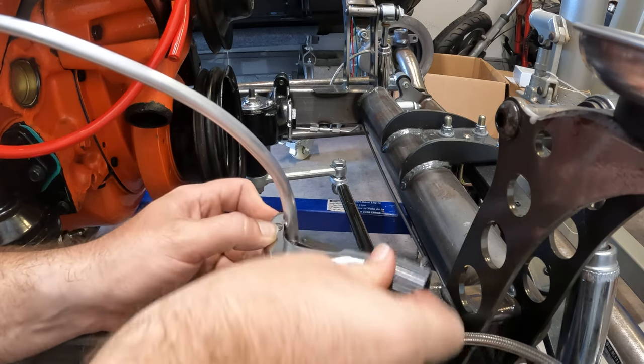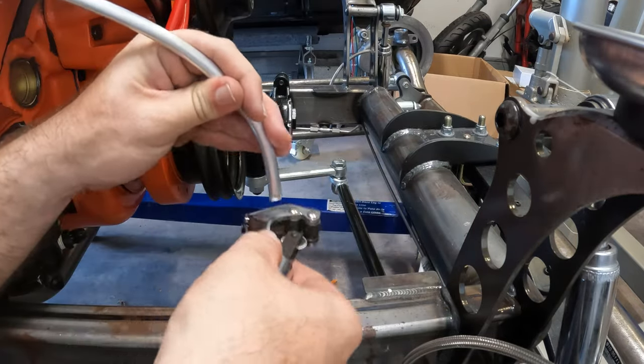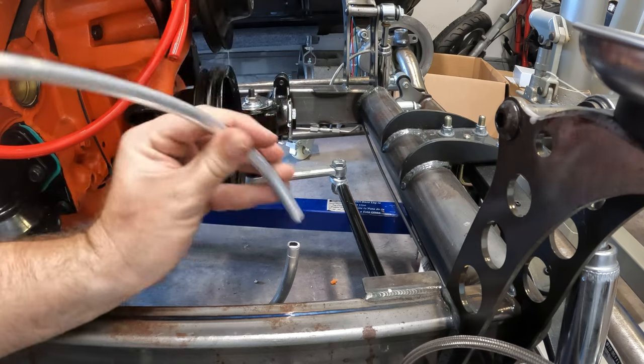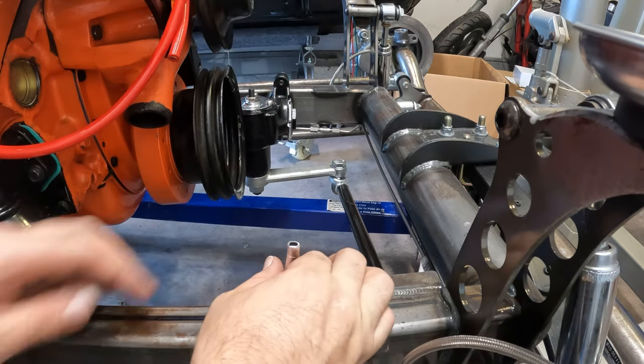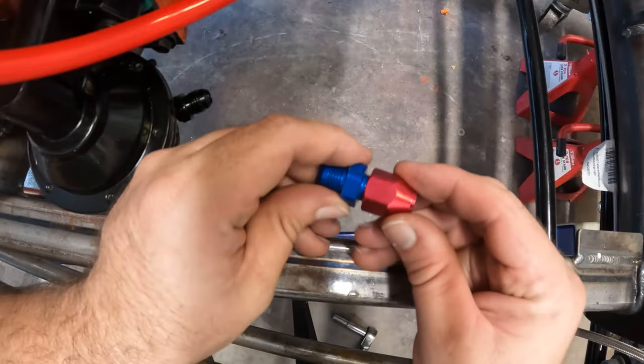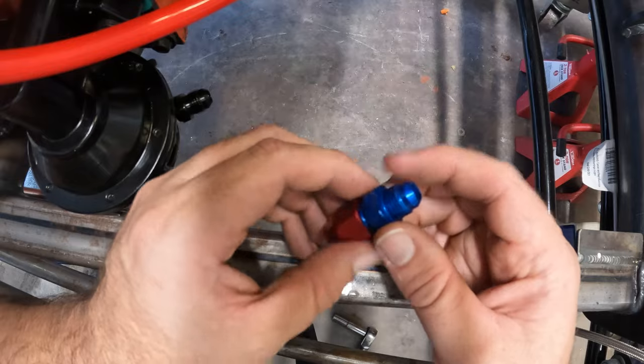Something easier to work with. I need a little more room. Like I said, I keep banging my knee on it and we're bending everything. So we'll get that out of the way there, and then we're gonna cut that down as well here in a second. So like the back here, I decided to go with these AN6 push-ons, and then we're gonna do the hose.